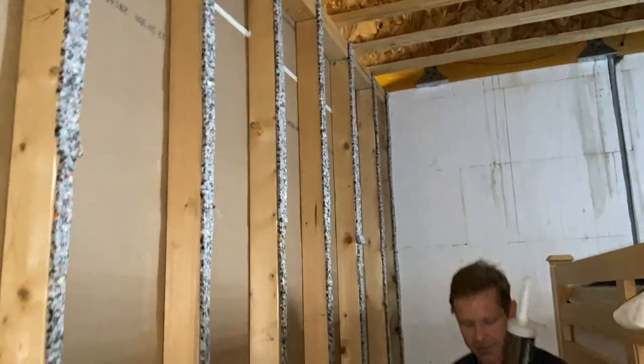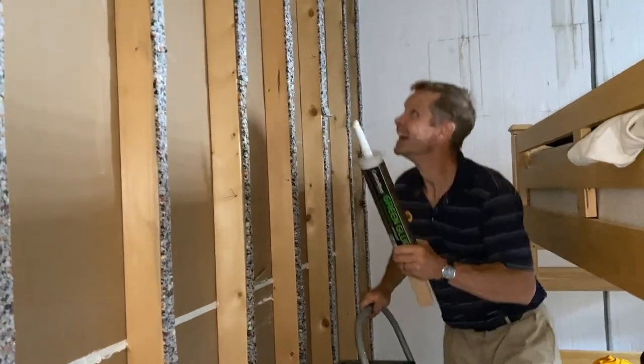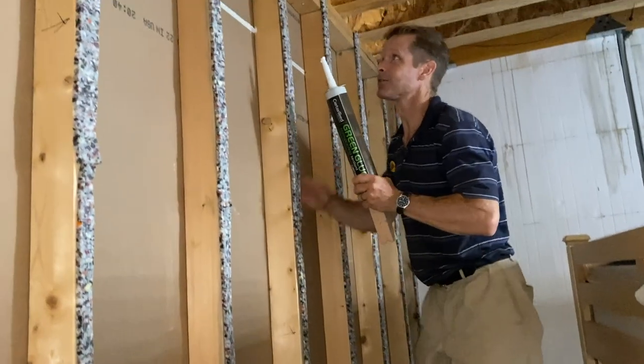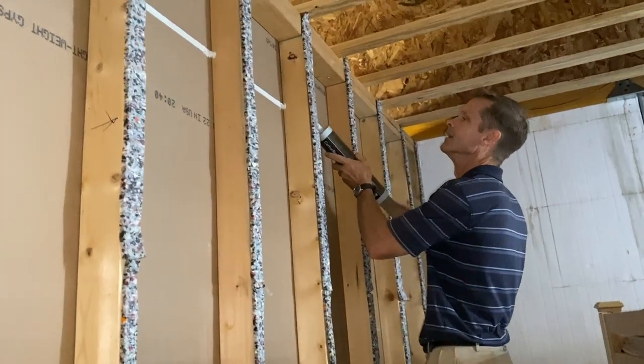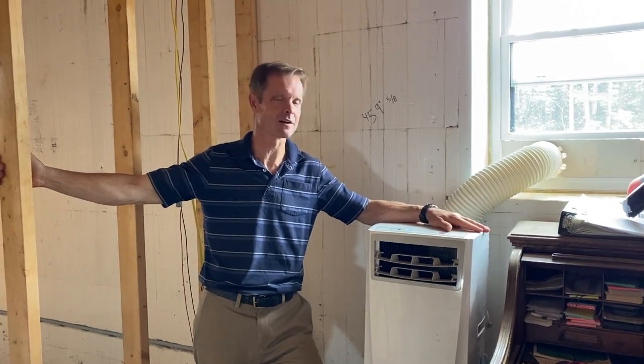Hey, every penny counts — it's from my lumber mill. That's like two or three glasses of tea using my rewards. A heat wave gripped the U.S. this week and we were right in the dead center of it. So our priority became getting power so that we could get this little air conditioner working.